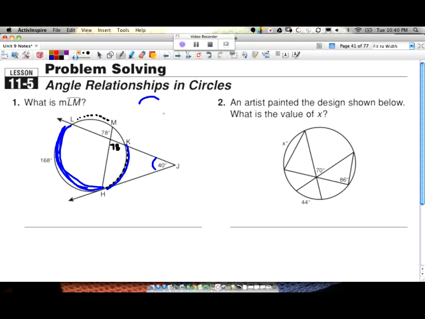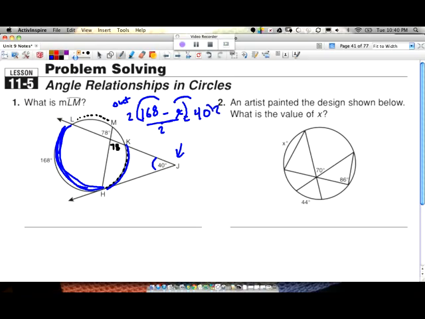I know that LH minus KH, so that's 168 minus, I don't know what this is, we'll call it x, divided by 2 is going to equal 40. How do I know that? Because it's outside the circle. So I'm going to do the subtraction, and if I subtract the 2 arcs and divide by 2, I get the outside piece. Okay, so this is an algebra equation. I just got to solve it.